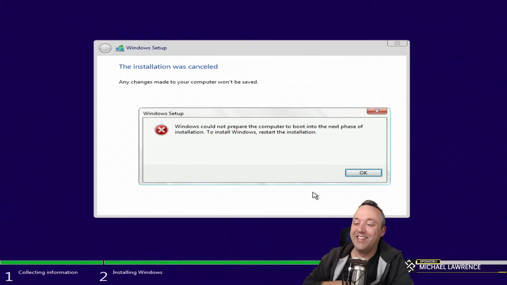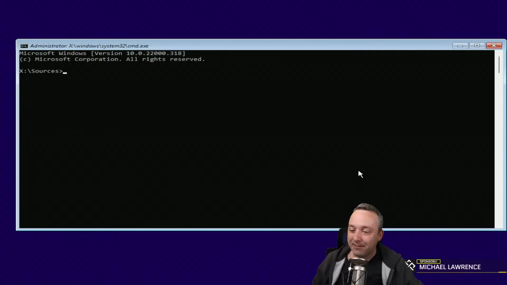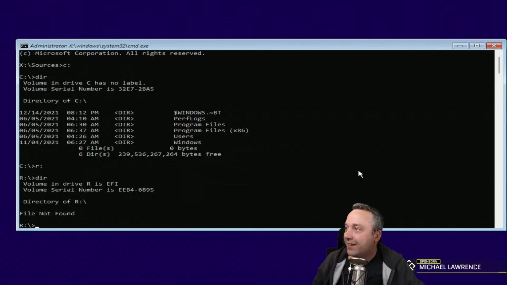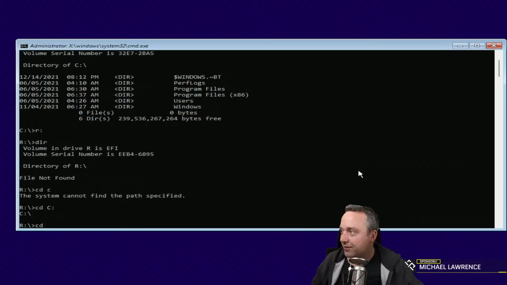No. No. In typical Windows fashion, of course. I thought that was too big of an ask. So if we look at C, oh, it didn't kind of install Windows though. I wonder how much of Windows it installed. All right, let's just build the boot sector for it. I think it installed it though. Even though it failed, I think it partially installed.